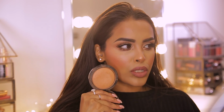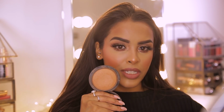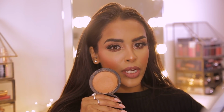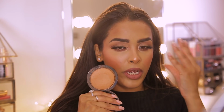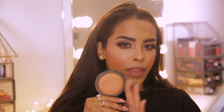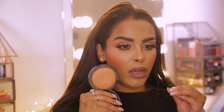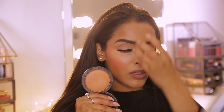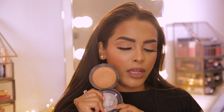They've also got the mineralize collection, so you've got the mineralized powders, and I know that Dark Deep is a beautiful bronzing shade if you have a deeper complexion, a few shades darker than me, and you want it a little bit more orangey and you like that really bronzy vibe, then that one's beautiful as well. But this one honestly just comes with me everywhere. I love it. I love it as eyeshadow. I like it through the crease. I like it underneath. I love it just to go down the sides of my nose. I just think it's so versatile, and it's so nice.